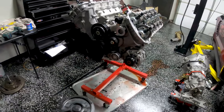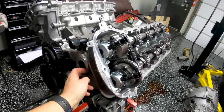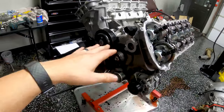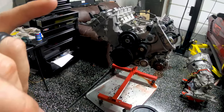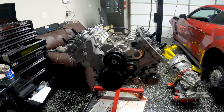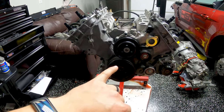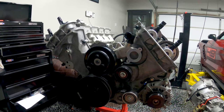We're getting really really close now. The camera ended up dying on me while I was tightening things down. The harmonic balancer bolt is 115 foot-pounds if you're using an ARP bolt. If you're dealing with the OEM bolt, you tighten it down to 103 foot-pounds, back it off, re-tighten to 96 foot-pounds, and then do an additional 90 degrees.